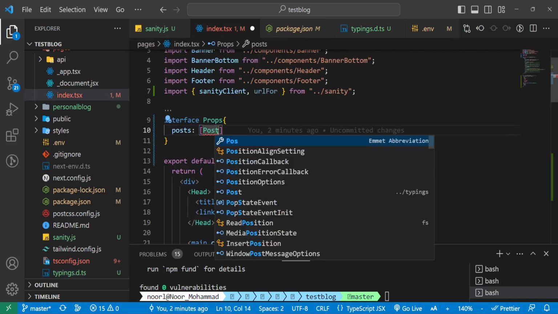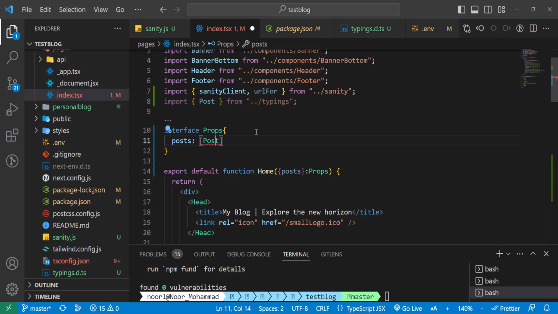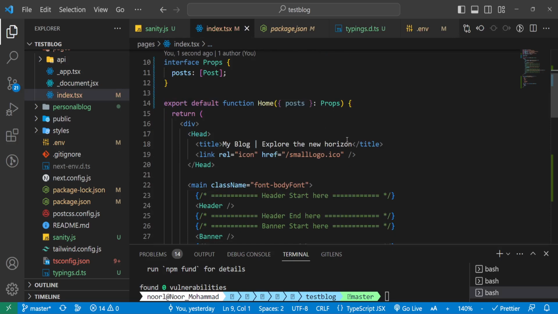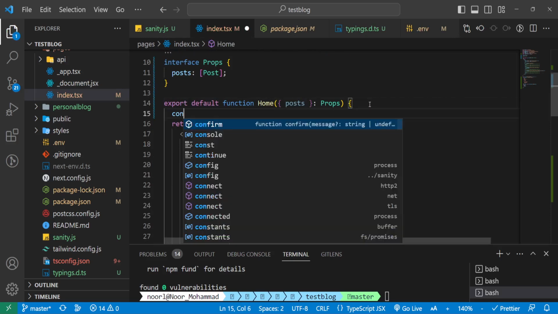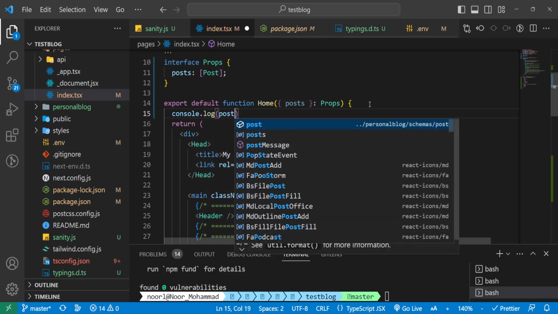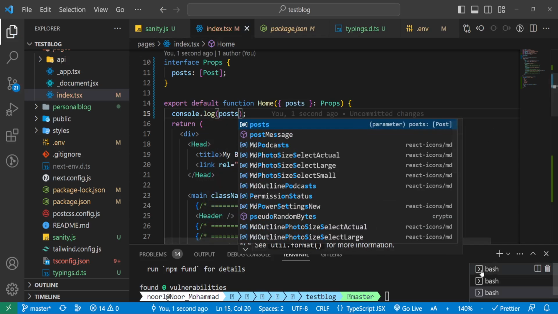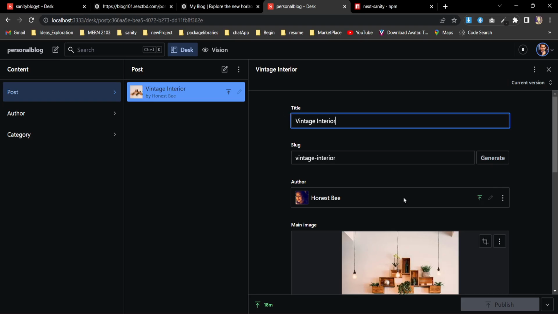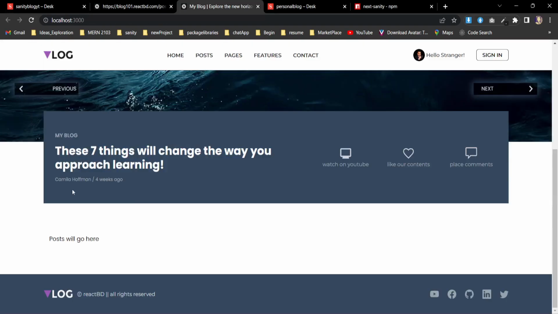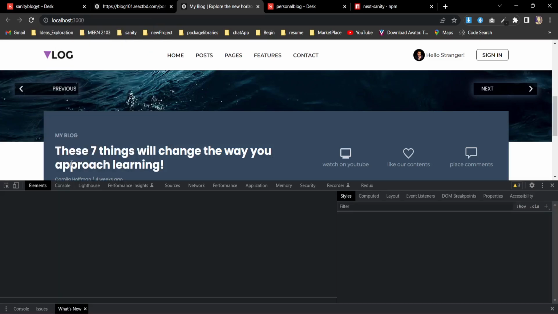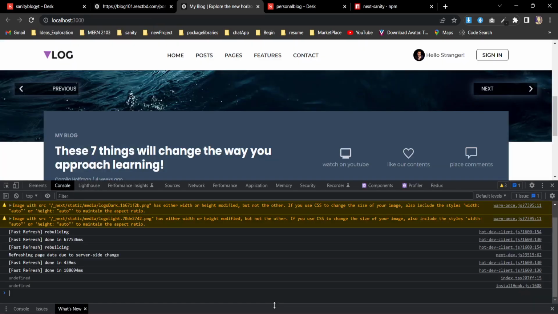And now I'm gonna import that post from our typings. And as I did, as you see, it is not complaining at all. So now our post should be ready. So what I'm gonna do is just console.log. I'm gonna get the post out from here. So if everything is fine, if we go to our browser over here, to the file we are working on, and we inspect that one, go to console, you see we are getting some undefined. So still it's not working the way it's supposed to. So let's just look around at what's happening.